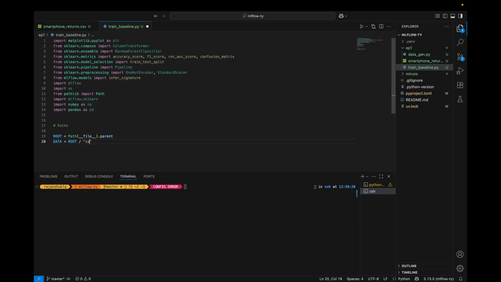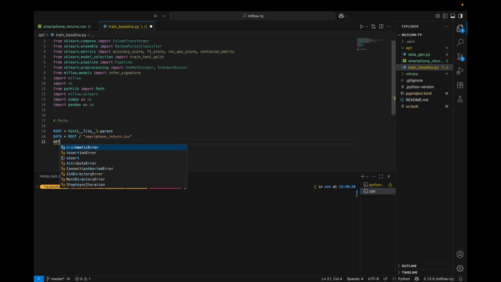I am telling it that from root, in that same folder, you're going to find the smartphone_returns.csv.